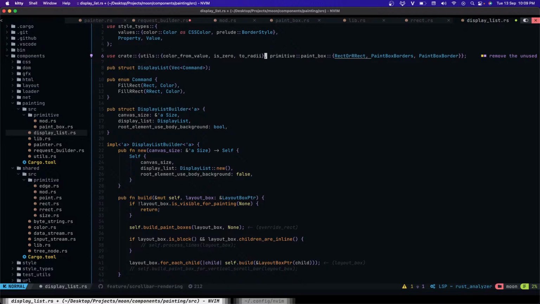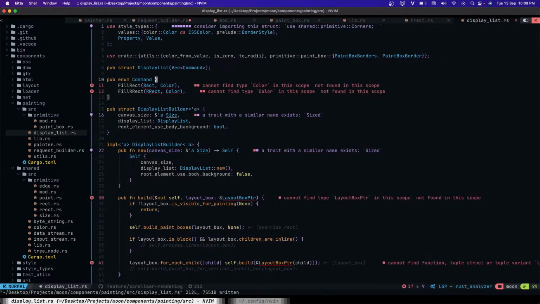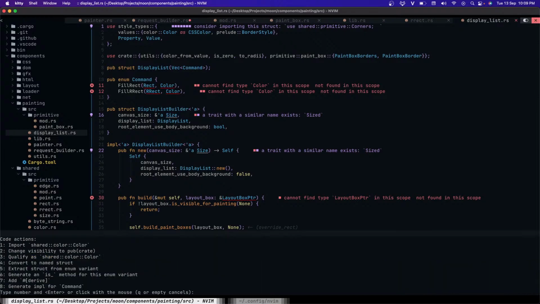Oh yeah. Yes, we will not need this anymore. Cannot find a type color. What do you mean you cannot find a type color? The type color is right here. Oh wait, it's CSS color. Okay, my bad.